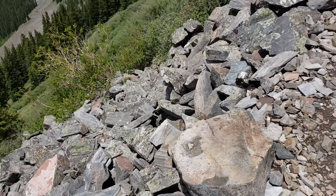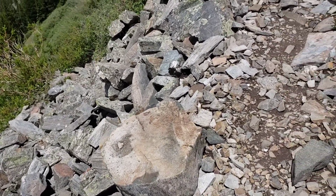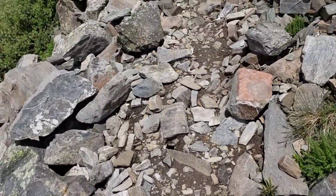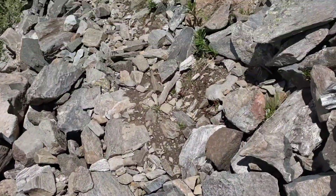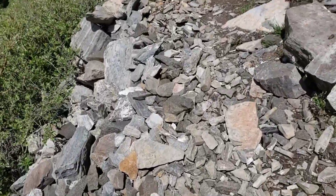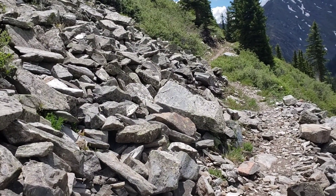Just scared up a mama ptarmigan! I'm not even going to try to scare you away. Mama, come back — get you back to the nest, because you're not fit to fly. Mama wasn't much fit to fly either. The nest is probably somewhere up here from where they came from.